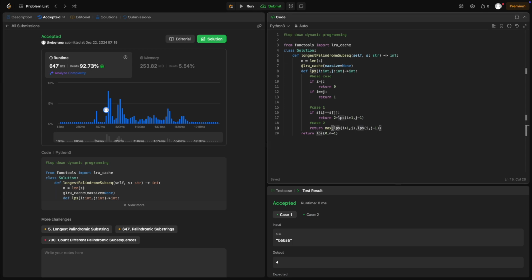What will be the time complexity for this? Time complexity would be O of n square.